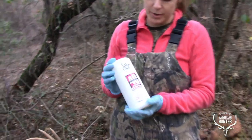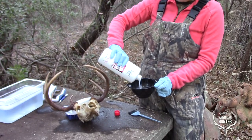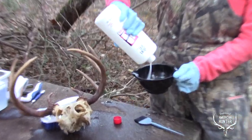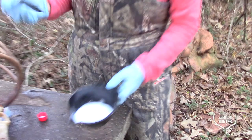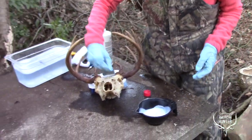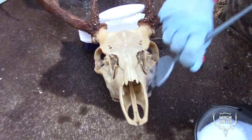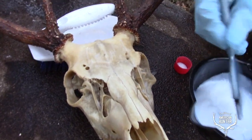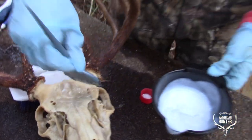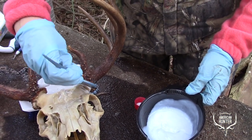Our second to last step is the 40 cream developer. Pour some in here, like so. And also take this brush and start to paint it on. What this is gonna do is bleach your skull to get rid of the yellow and brown. Do not get this on your antlers. It will bleach your antlers, so be really careful.